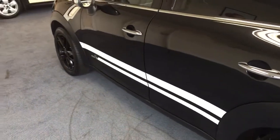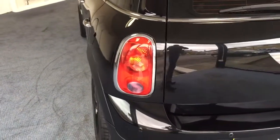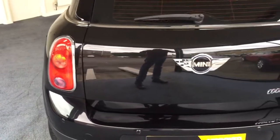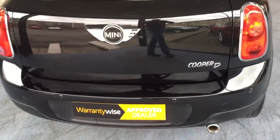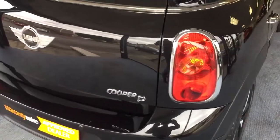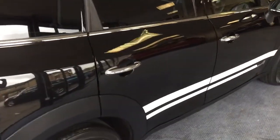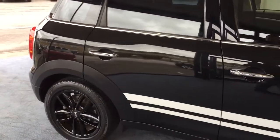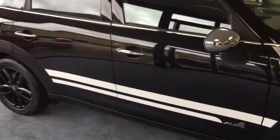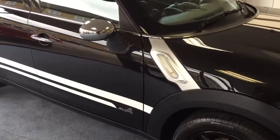We slowly make our way down the near side passenger side and come right round to the back. The chrome line exterior trim continues around the rear lights and just above the door handles at the top of the tailgate. With this being a chili pack, you also get rear parking sensors. Coming round to the off side driver's side, it's a nice clean car. We know this is the All4 four-wheel drive because we've got the little badge on the doors. That's the outside - let's have a look inside.